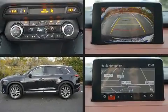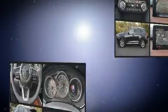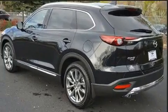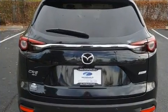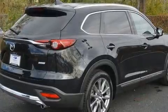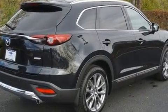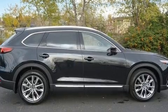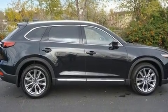Load your family into the 2018 Mazda CX-9. Smooth gear shifts are achieved thanks to the efficient four-cylinder engine, and all-wheel drive keeps this model firmly attached to the road surface. Well-tuned suspension and stability control deliver a spirited yet composed ride and drive. A turbocharger further enhances performance while also preserving fuel economy.